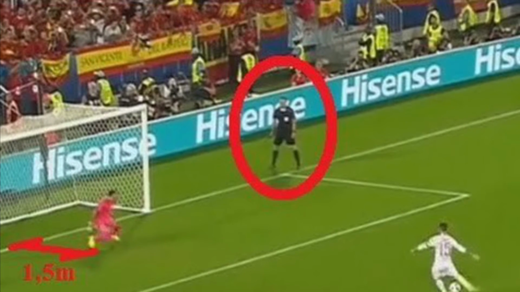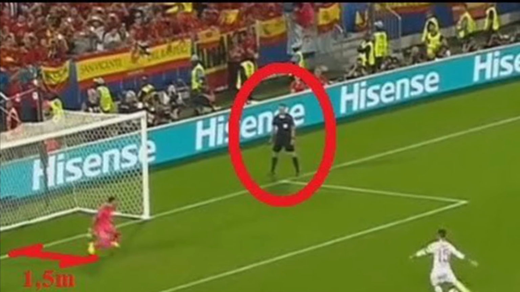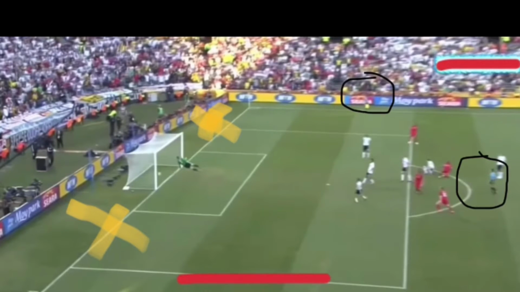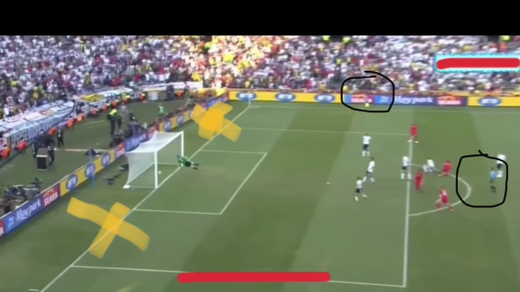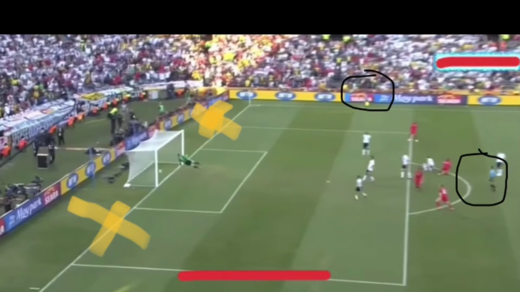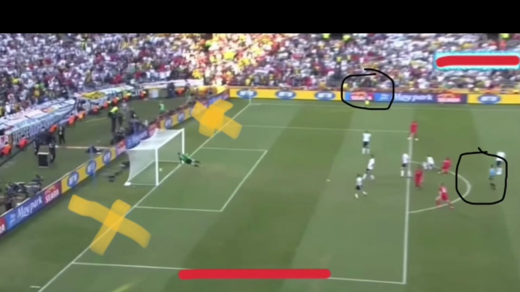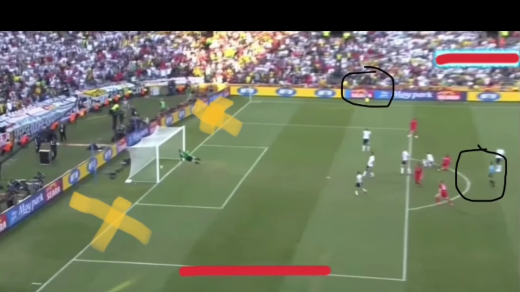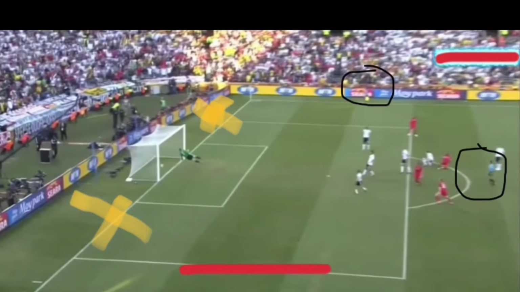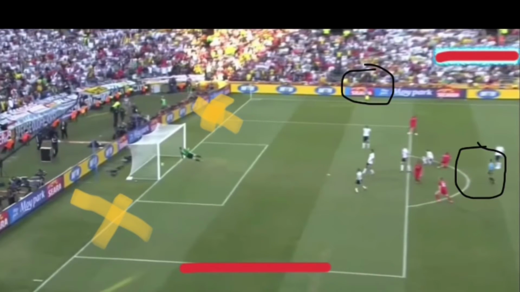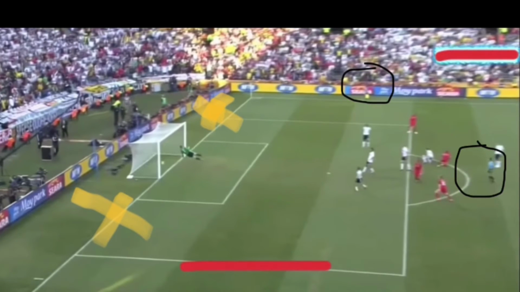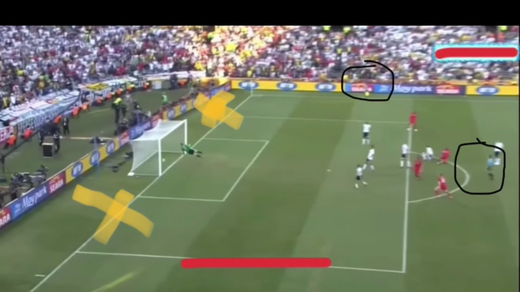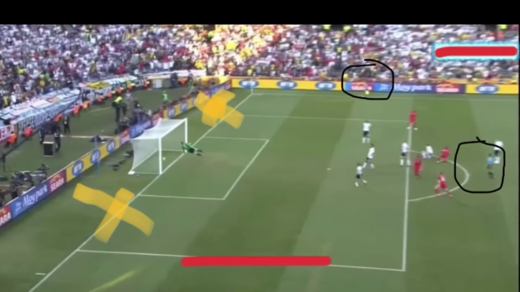Had they had at least one goal line official at this match, he would have been able to clearly see that the ball crossed the line. Going back to our game, in the two black circles we can see there's the referee and a sideline official, and there's no way from those angles they could determine whether or not that ball crossed the line. Now, where there are two yellow X's marked, that's where there should have been goal line officials to help officiate the game and whether or not a ball passed the line. However, those weren't there, and with no other goal line technology, the referee deemed that the ball didn't cross the line. This was a big error on his part, as this would cost England the game.